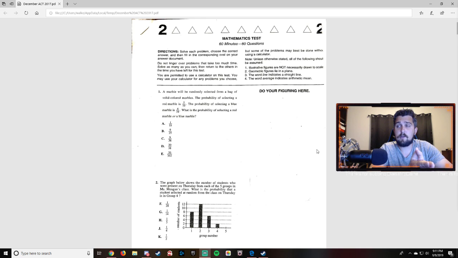If you do not know trig, my suggestion to you is to go learn about sine, cosine, tangent, cosecant, secant, and cotangent. Go through and look at some Khan Academy stuff because I don't have any videos posted of that yet, and get a general idea of what those mean. And see the use of right triangle trig, law of sines, and law of cosines. Law of sines and law of cosines doesn't come up too often, but if you have an idea of how it works, that can be helpful with the ACT. But you're mostly wanting to look at right triangle trig. That is your end-all, be-all for looking at trig functions. So use that to your advantage.